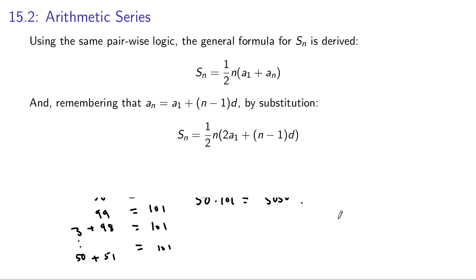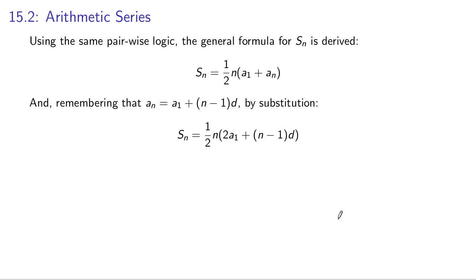Okay, so we can apply the same logic and come up with a general formula for the series S sub n. Remember that S sub n is the sum of all of the entries in our sequence, but in this case we're talking about an arithmetic one only. So look at the title. We're talking about arithmetic series.